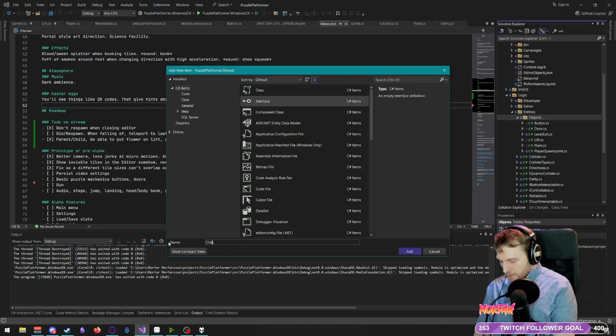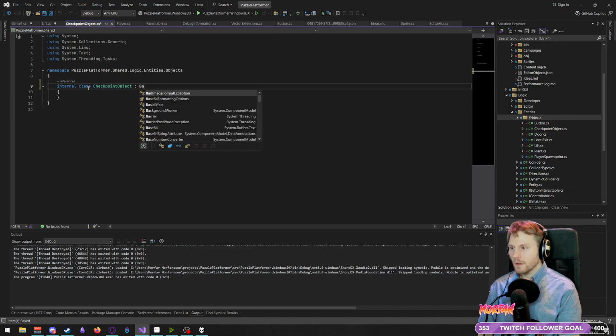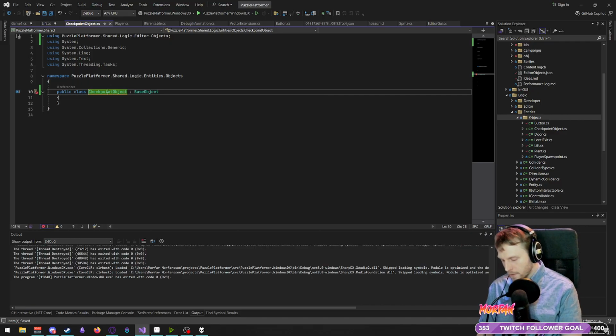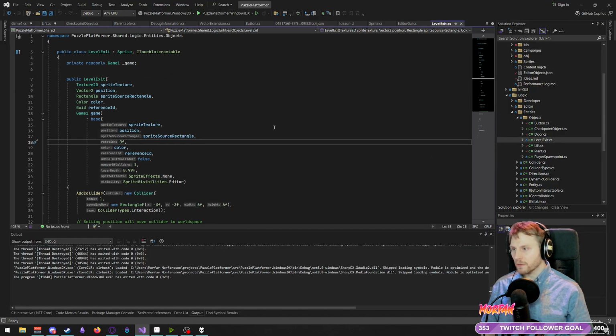I need an object. Checkpoint. That's not an interface. That's a class. Base object. Public. Yeah, it only needs ID and position. It's kind of like a level exit or like a... Oh shit.